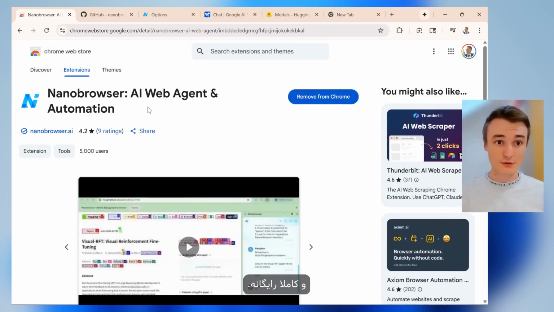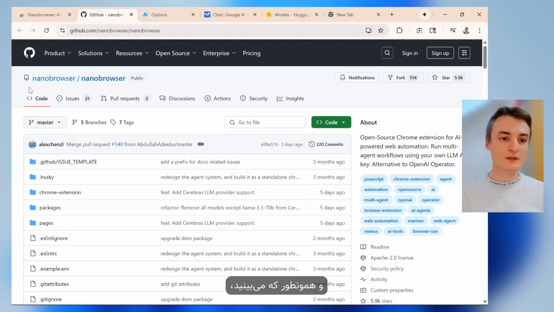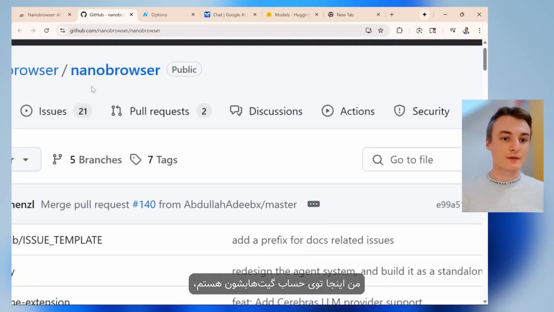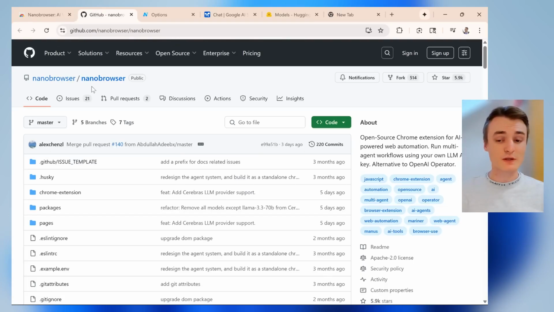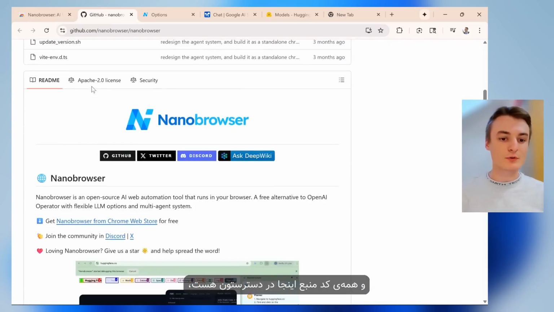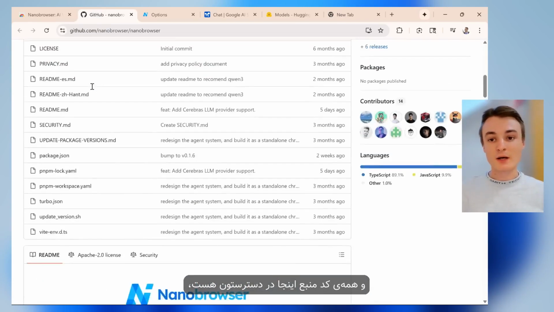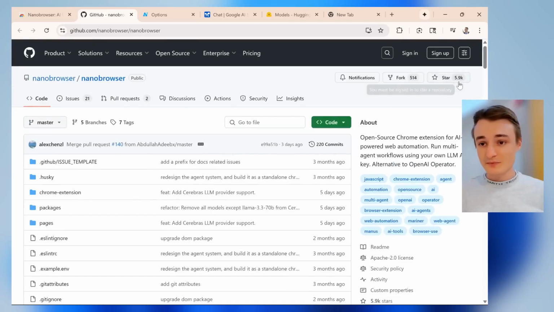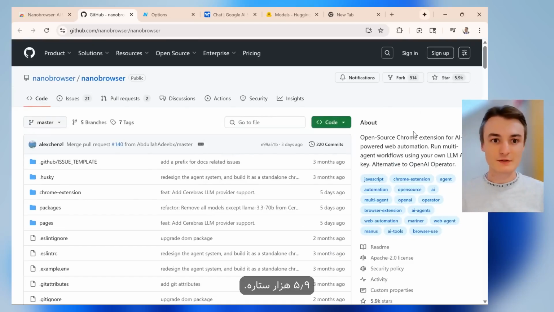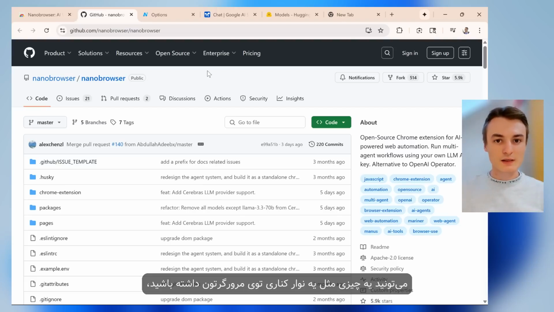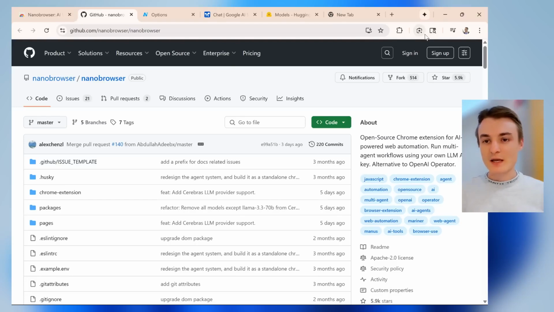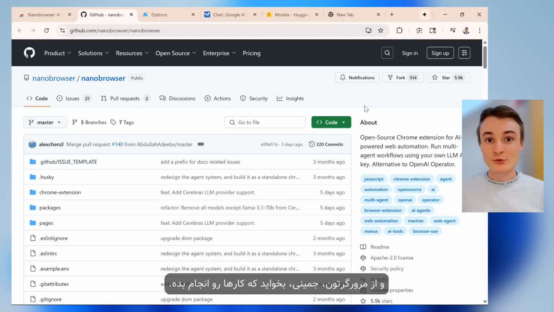And it's 100% free. And as you can see, I'm here on their GitHub account, and you have all the source code available right here with already 5.9k stars, so huge thing. And using this extension, you can have something like a sidebar inside your browser, and ask your browser and Gemini to perform tasks.